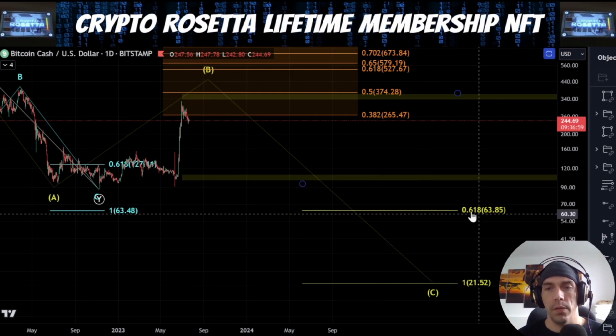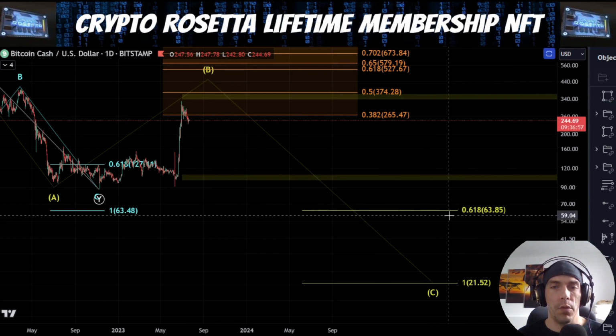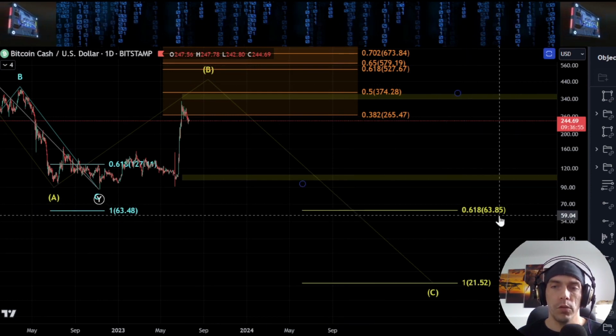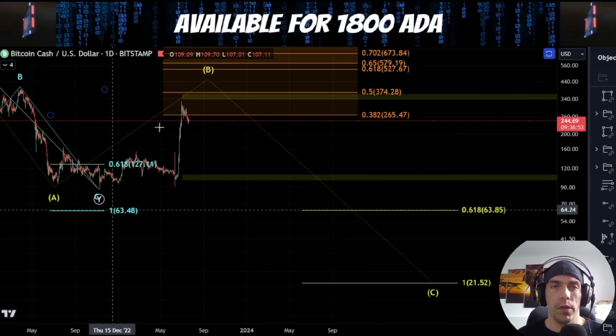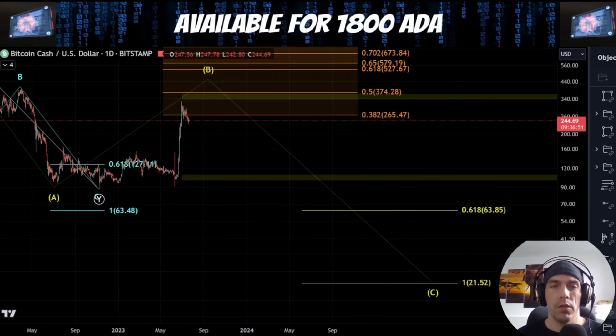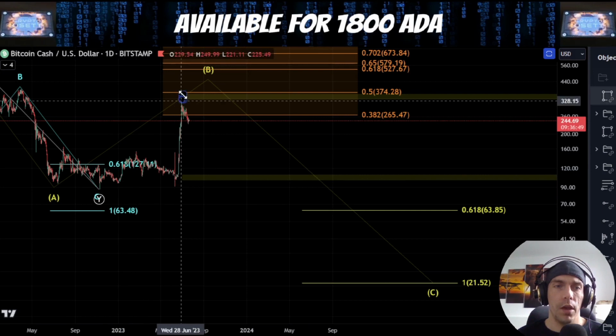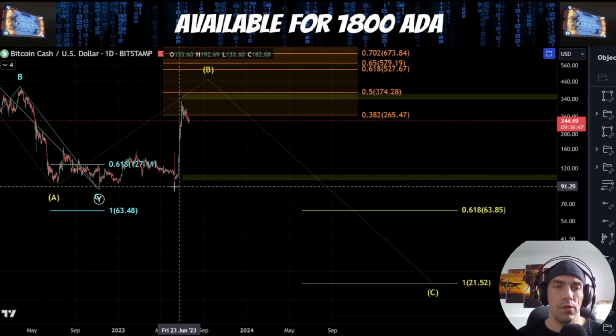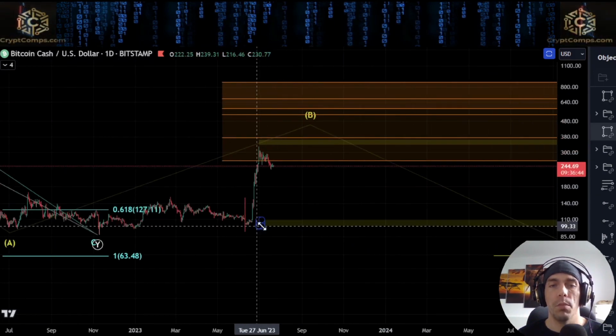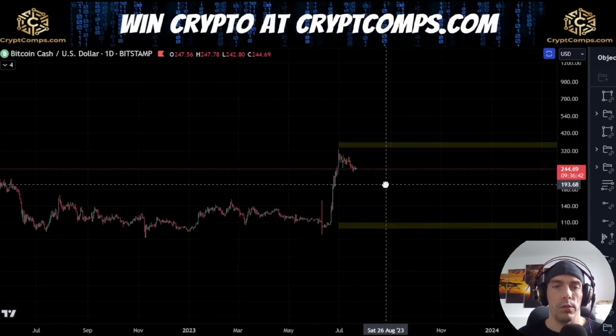If this is the case, effectively our 0.618 would be our minimum requirement. We're looking for this towards a 63.85. So this is looking for that possibility of continuation to the downside. We need to see how we actually react off of this level. We need to continue to maintain these lows and continue to maintain our key support ranges for that bullish count.